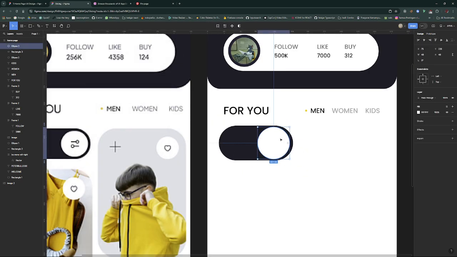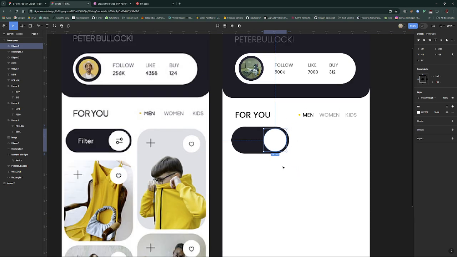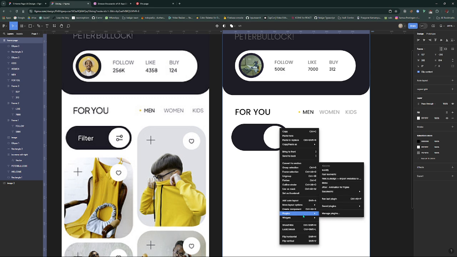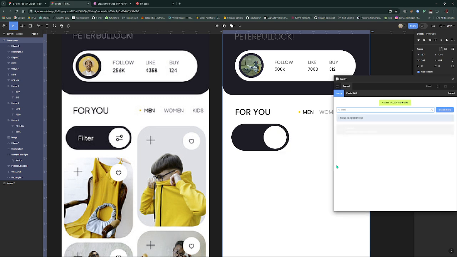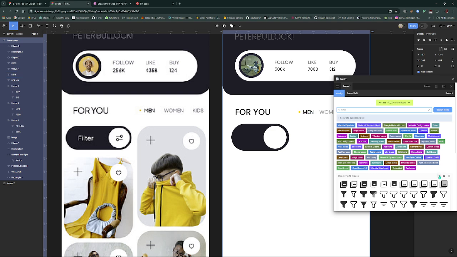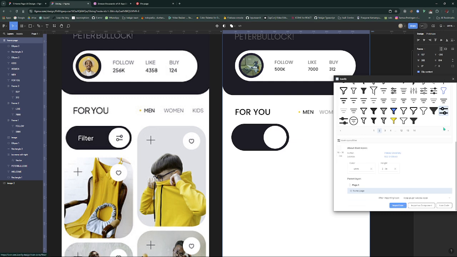And let us look for the filter icon. Wait. Let's look for another icon. Let's go to Iconify and look for filter. I think settings. Yes. Oh no, yes.